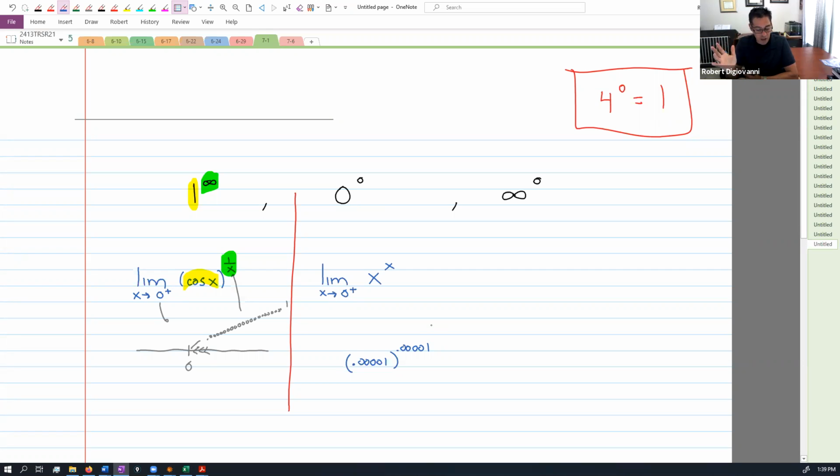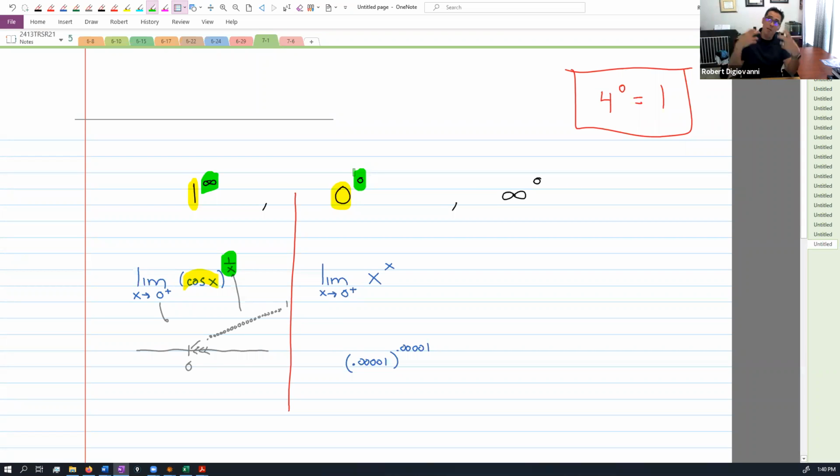Now, if we change the problem a little bit, we can make it do something different. The whole idea that I want you to understand, though, is this. The base is approaching 0, right? So the base is like, hey, I want to be 0. Please let me be 0, please. And then the exponent's like, well, wait a minute, hold on. I like to take things, and when I raise things to 0, I like to turn them into 1s.